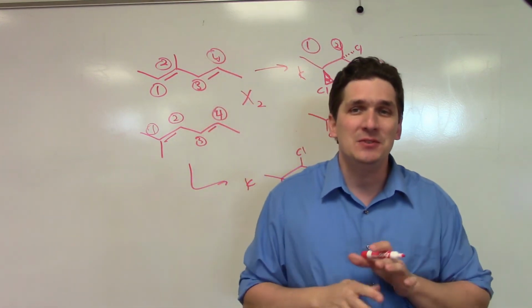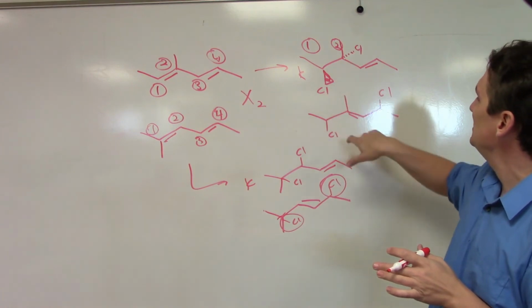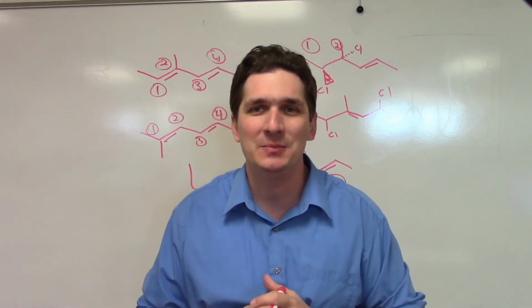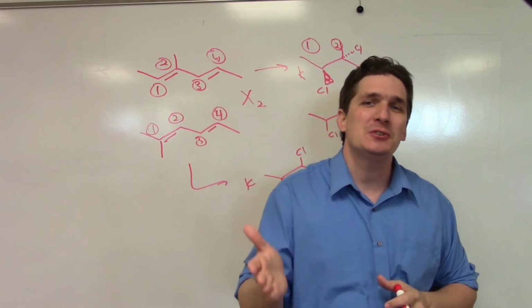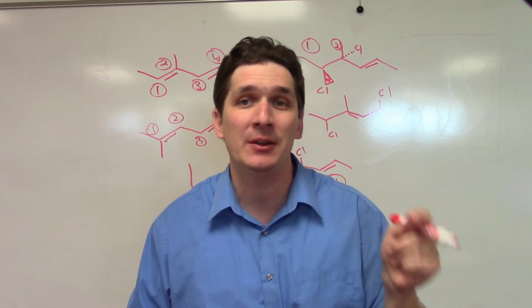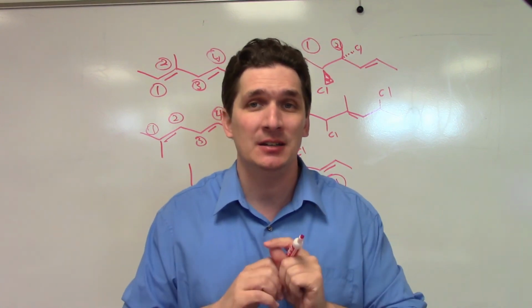But yes, for those of you who wonder about why, particularly when I'm getting chiral carbons like here, I'm not drawing in that stereochemistry, it's way too much detail, way above this course. Again, what we're going to focus on here, if you have an X2 addition, 1,2 and 1,4 addition, both the 1,2 and 1,4 positions are chlorine, and it's going to behave just like that.